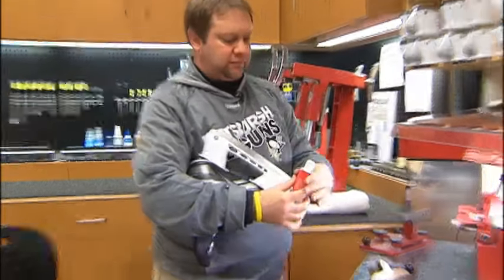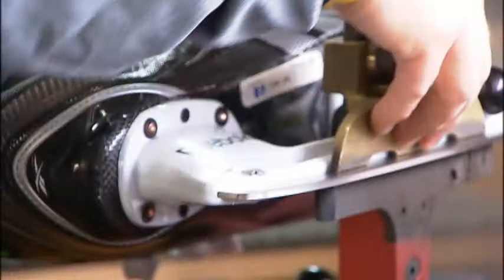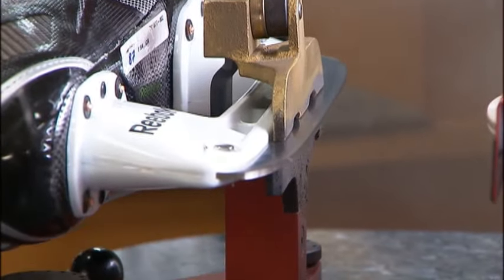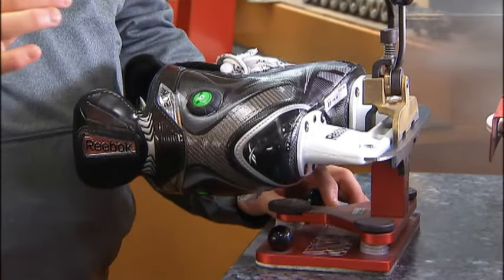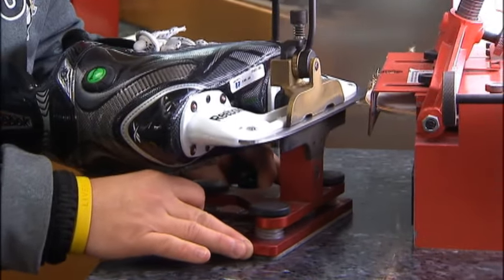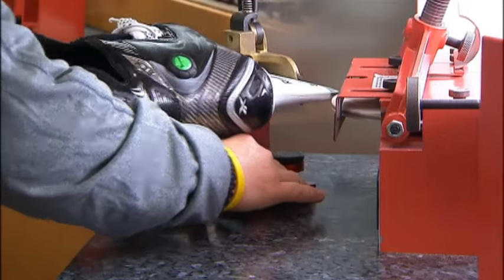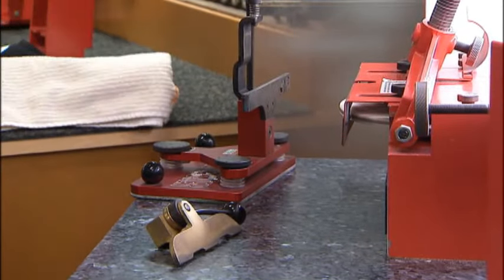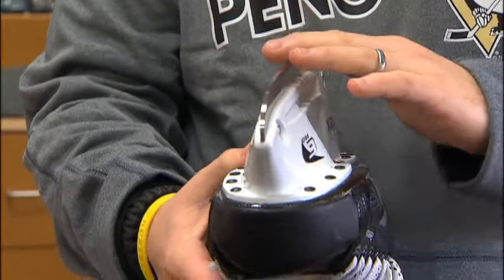I'm going to use a little of this. What is that? This is just a little oil. When I do my last pass, that stone is made of sand and glass, so it's cutting the steel from the blade. So on my last pass, I'm going to go a little bit slower, so that glaze is going to help prevent burning of the blade. I'm going to do a real nice finish pass. And that's it — I come in here and take the burr off. And that's a half-inch hollow on Sid's skates that has some nice bite angle, and he also has the ability to have nice glide.